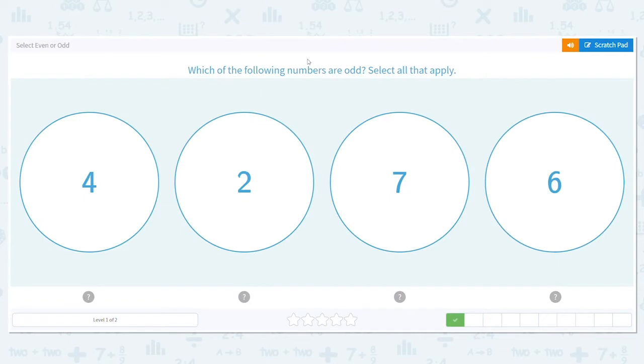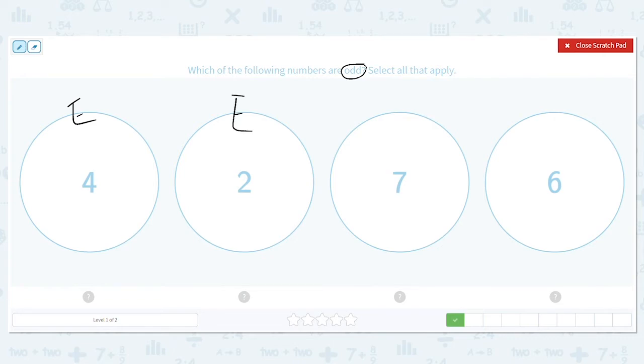Let's do another. Which of these numbers are odd? We want odd again, we want odd Todd. Is four even or odd? Four is even. How about two? Two is even. How about seven? Seven is actually odd. And six is even. Good job. So the only odd number here is seven.